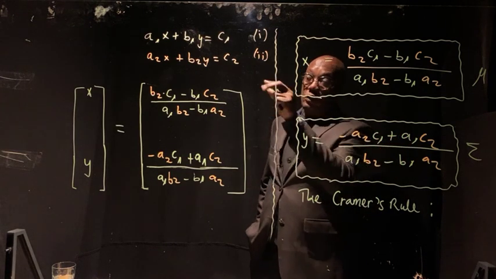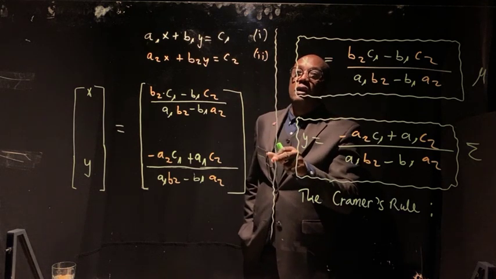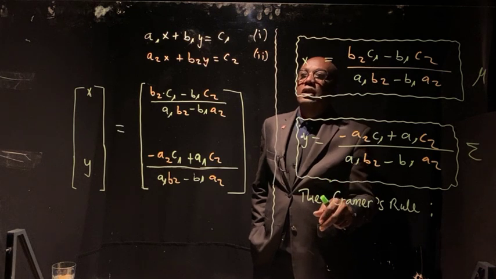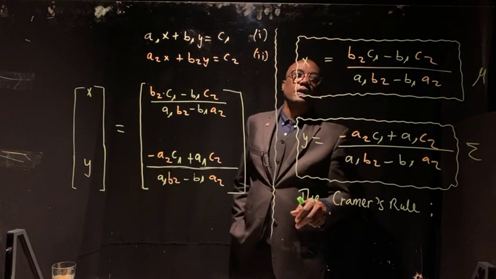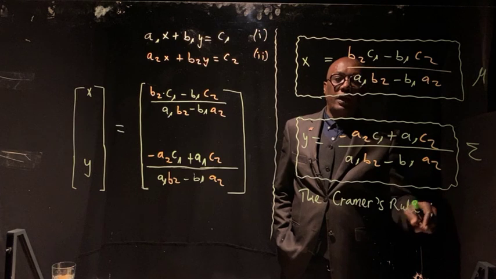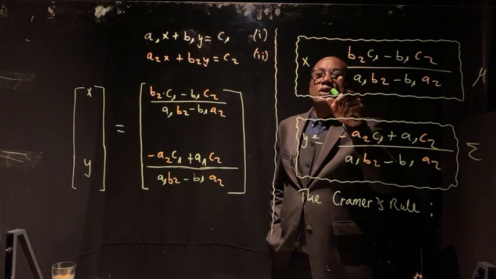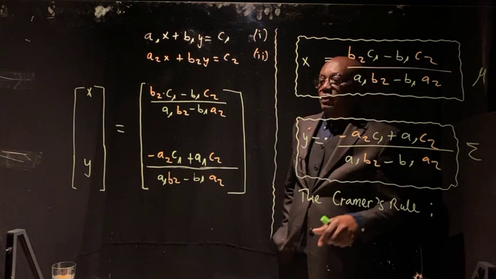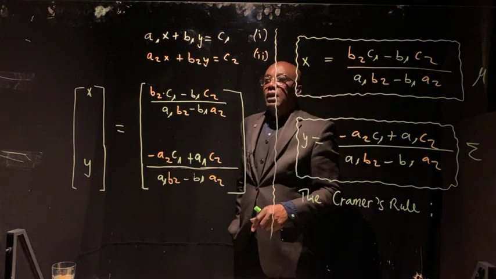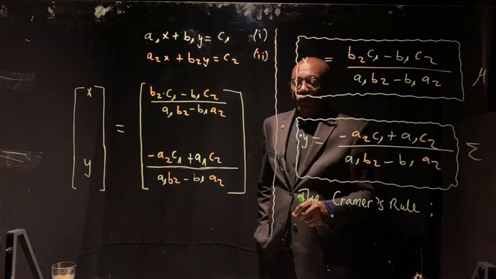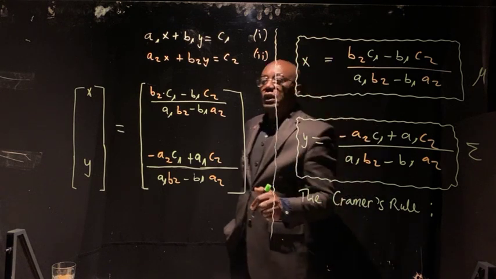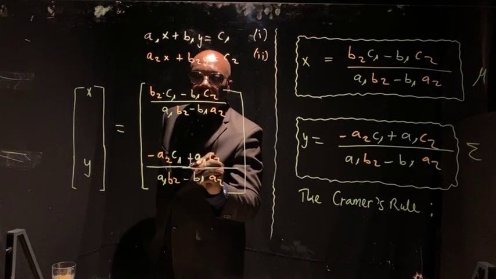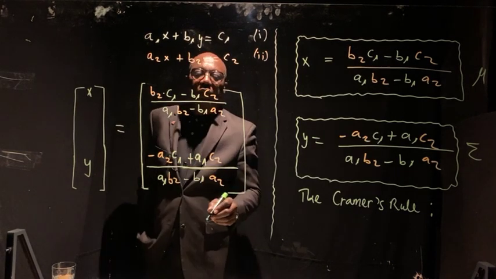Therefore, if the two lines are going to meet, then they will meet at this coordinate, which indicates that the coordinates of the point of intersection are given by this. Therefore, the point of intersection occurs at x equals this expression, y equals this expression. This is just a recap. Maybe as a point of interest, you can take your time and copy this one.